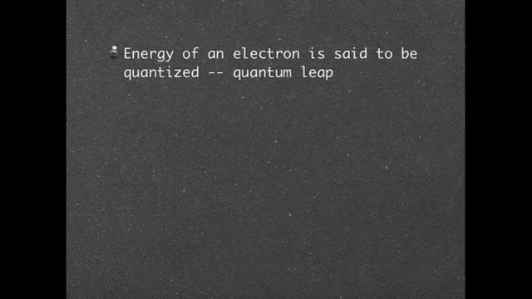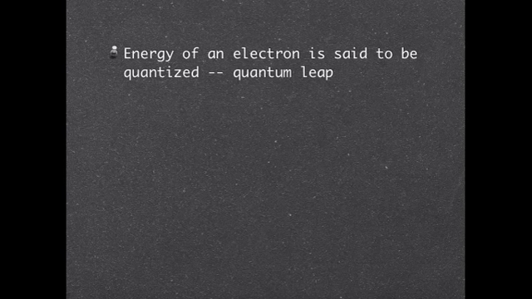And sometimes you've probably heard the term quantum leap. Well, what they're saying by that is that you're taking this big jump, you're going from one level to the next level by this energy, and the energy of the electron is said to be quantized. It's a certain exact amount.